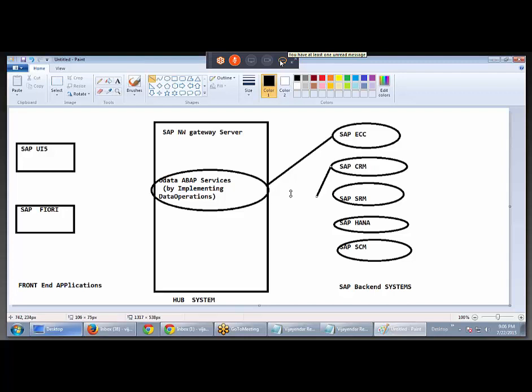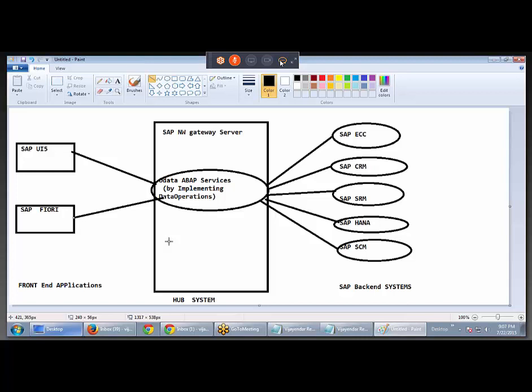And these OData ABAP services we are going to consume from UI5 as well as Fiori applications. So this is what we understood in yesterday's class.